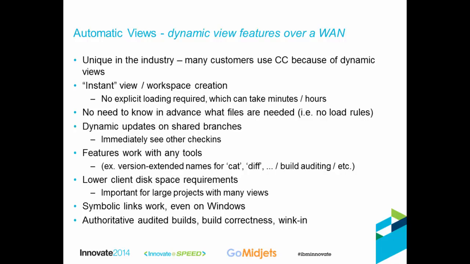Another advantage of dynamic views is that many features work with any tools, not just ClearCase-aware tools. For example, version extended names are accessible to any tool in the operating system. Dynamic views also have much lower client disk space requirements since they don't store copies of versions on your local disk — instead, they directly access version files from the storage pools on the VOB servers. Automatic views work differently: there's a reason automatic views have to make copies of files on your local disk, but they do so in a very efficient way that reduces client-side disk space requirements versus web views or snapshot views.